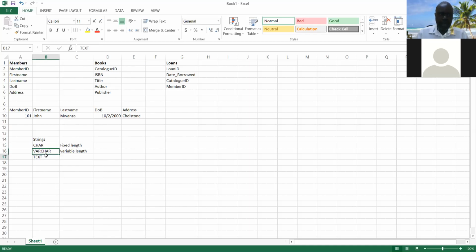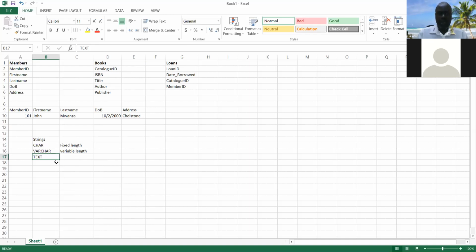Then text is where you want to have a column where you are going to store long text. For example, you are building a website where members will be able to write blogs, articles maybe consisting of 10,000 letters or characters, and so on.